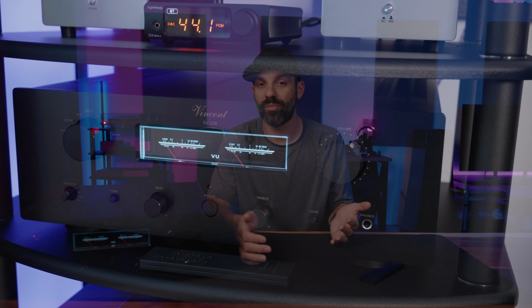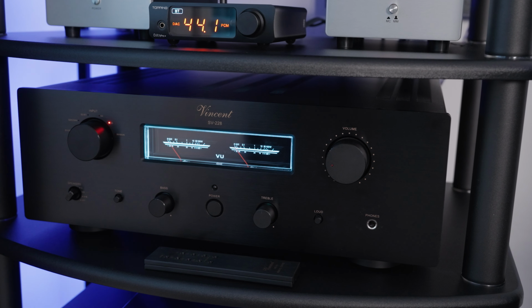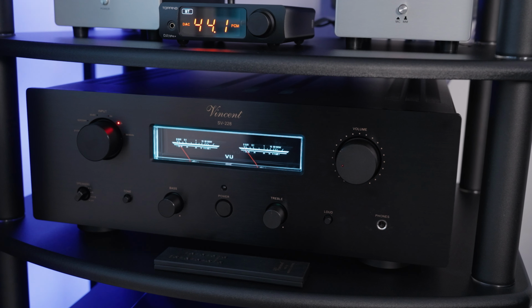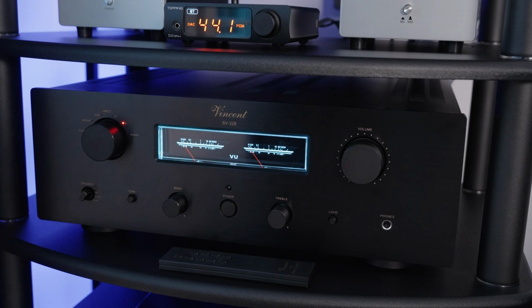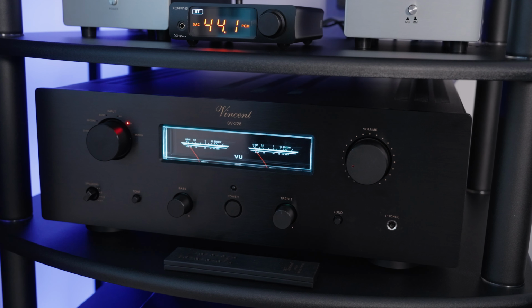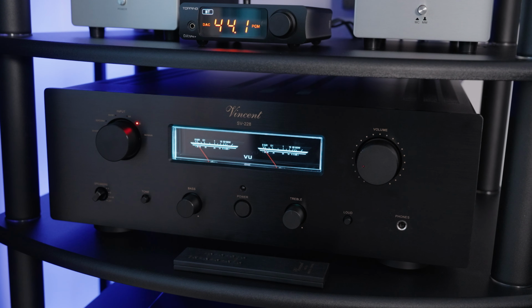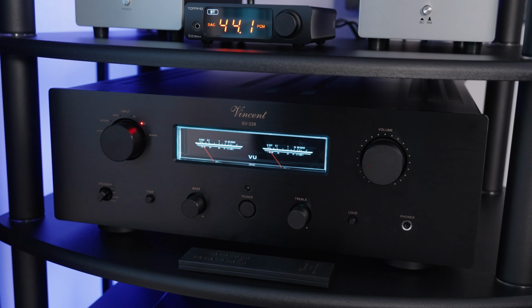Now the front panel gives you the controls you typically expect. You have a power button, you have volume, you have input selection. There's even a speaker switch because this can power 2 speakers or 2 sets of speakers at a time. On that note, if you are powering 2 pairs of speakers, they have to be 8 ohms. You can't run 2 pairs of 4 ohms because the total impedance will be too low.